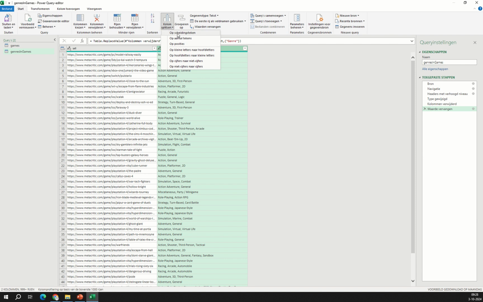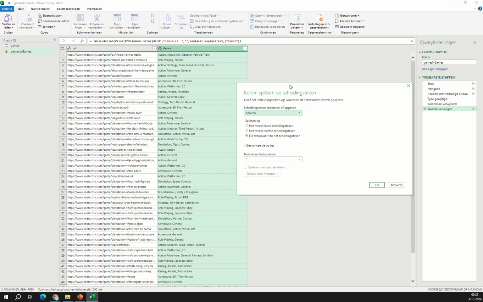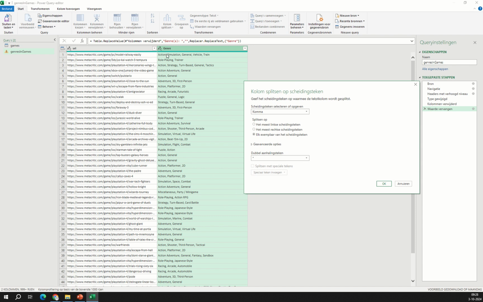There are more options available, of course. In this case, we can use the dividing character, that is the separating character that is in between the genre category names. If we click on that, we see that comma space will be important. That will be better than comma.